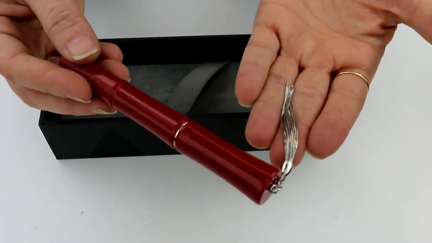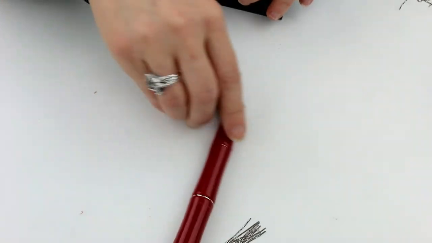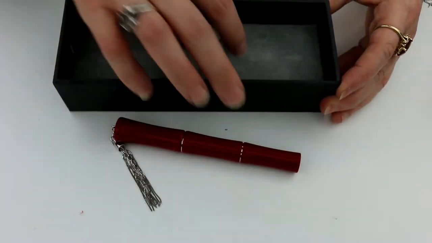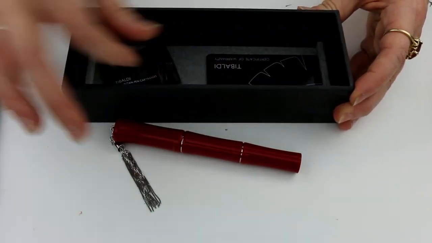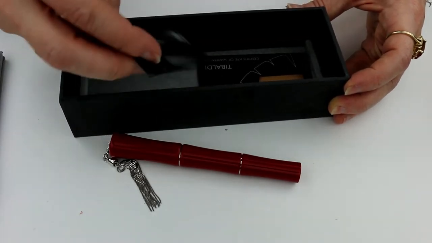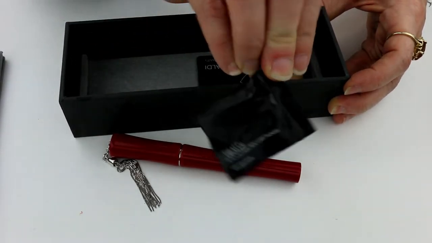But this is your bamboo fountain pen. It's a lot of fun. Let's check out what's in the box. If you lift up the bed in your pen box, you have your Tabaldi warranty card and you also have your two ink cartridges included.